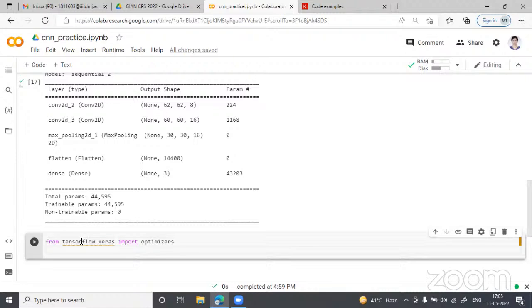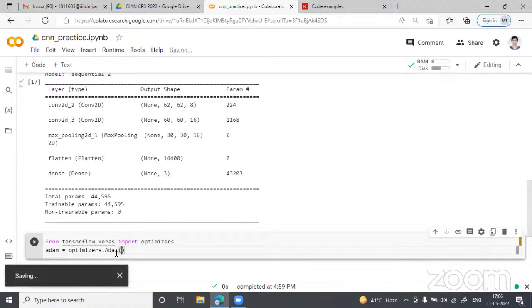Multiple optimizers are there. You can test your application with all these optimizers. Whichever optimizer best suits your data will depend only on your data. We cannot say that SGD is best or ADAM is best. It depends on your data which optimizer is working best. So let's define the optimizer as ADAM here. So we are going to use optimizers.ADAM. Similarly, you can use optimizers.SGD or optimizers.RMSprop, NADAM to access the optimizers.